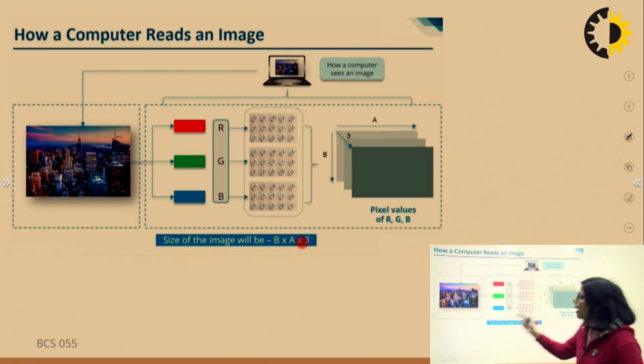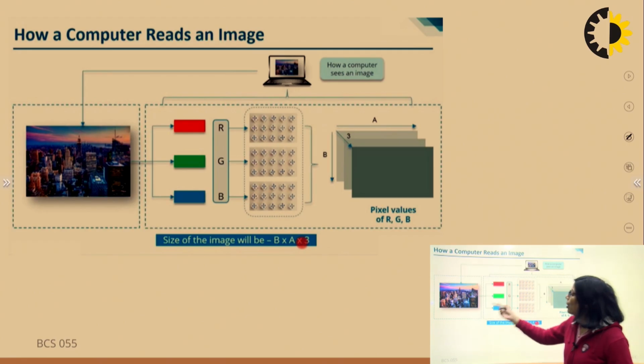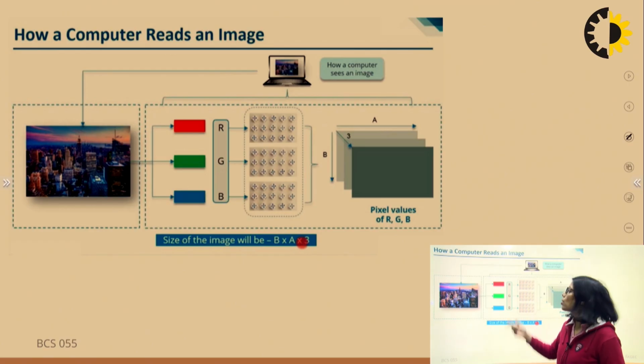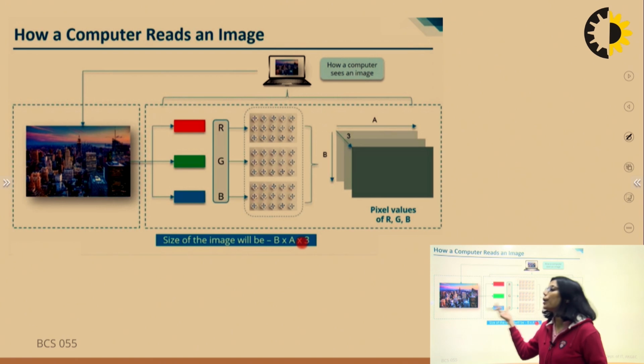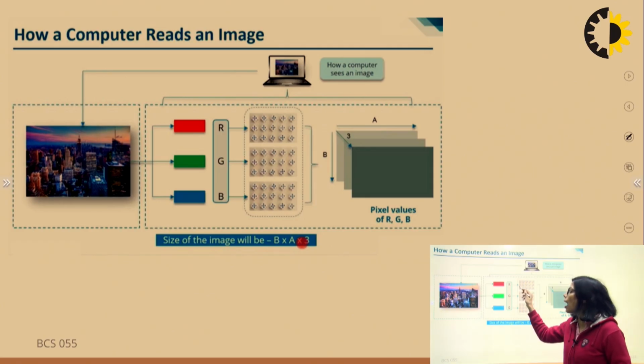As you know, an image is represented as an array of pixels, and for each pixel we have three values, R, G, B. So basically an image is converted into a 3D array of values representing the pixel values of R, G and B. This is how we represent an image in a computer.